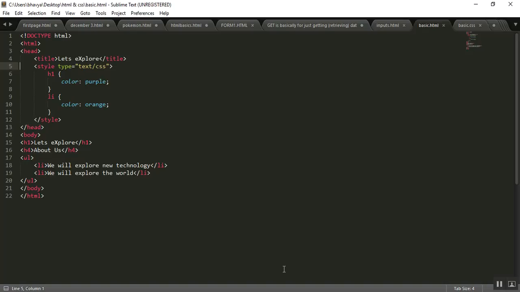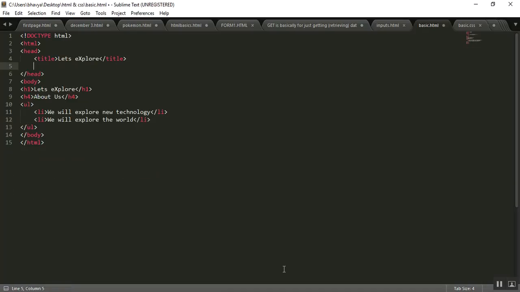Okay, so now we will create two different files. One would be the HTML and one would be the CSS. Let me just delete all these styles now. I don't want any styles.